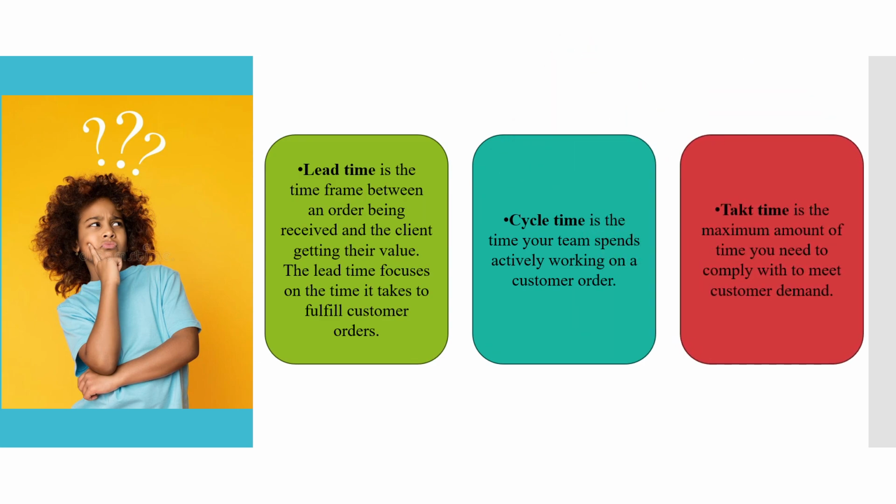And the takt time is the maximum amount of time you need to comply with to meet the customer demand. Takt time is nothing but the maximum amount of time that you need to deal with. In that particular time only you have to come out of your production per piece so that we can meet the particular customer demand. Hope आप लोगों को समझ में आया होगा तीनों का simple definition, what is lead time, what is cycle time and what is takt time.